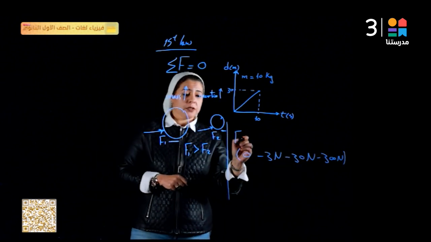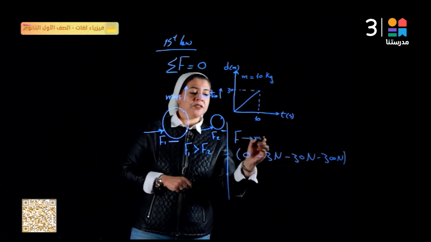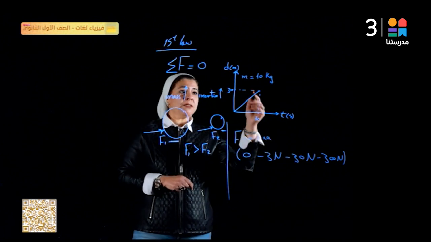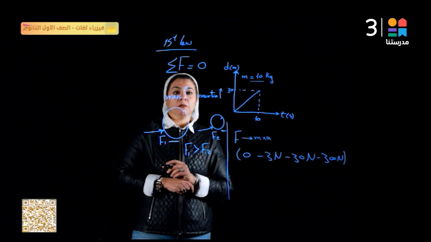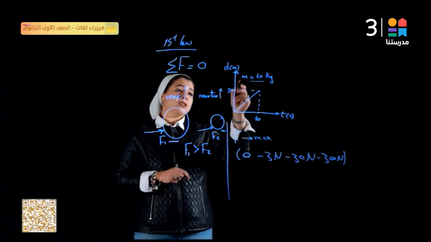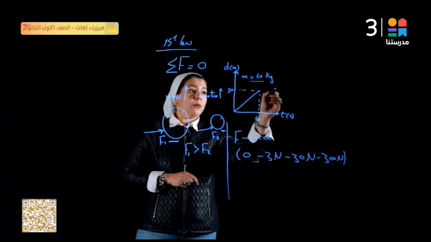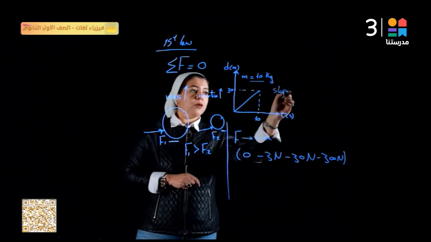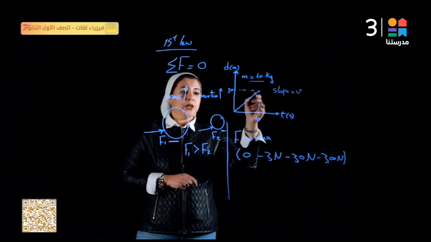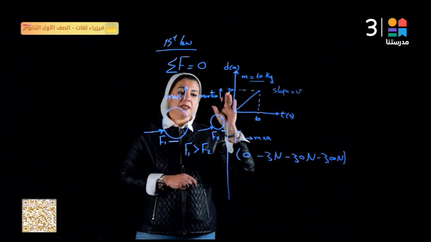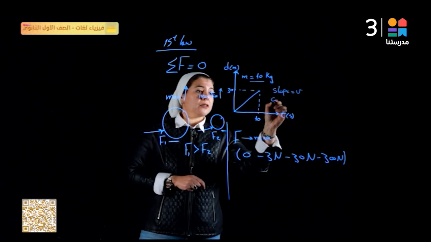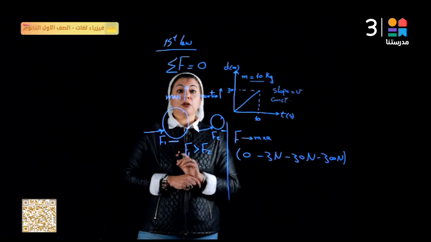Just to find the force, we know that the force equals mass times acceleration of motion of the object. The mass is 10 kilograms, but we need to get the acceleration of motion. What represents the slope of this graph? The slope here equals the velocity of motion. And as we know, a straight line means it's a constant value. So the velocity here is a constant, or a uniform velocity.